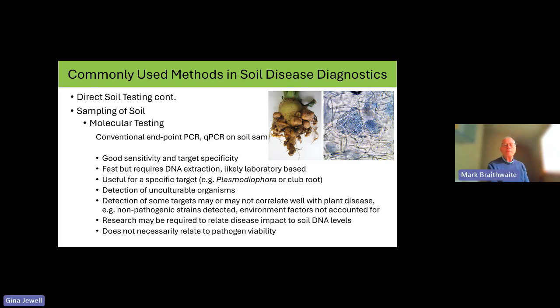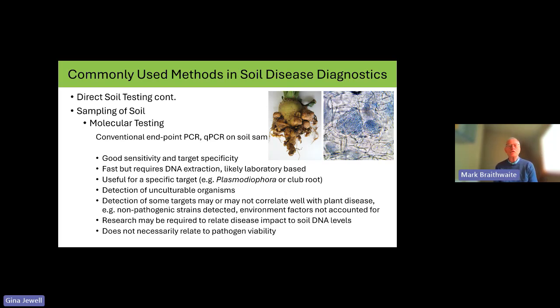The thing about qPCR or PCR of soil is it's sensitive and it's highly specific. It does require DNA extraction, so maybe it's more confined to the laboratory. It's useful for a specific target. I've just got here Plasmodiophora, which is club root, so that's going to be a pathogen. So if you can detect that particular organism in the soil, you probably know you've got issues. So something like that, it's quite good for.